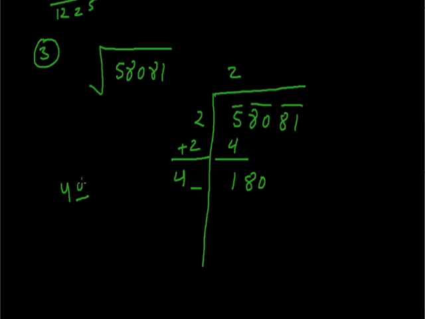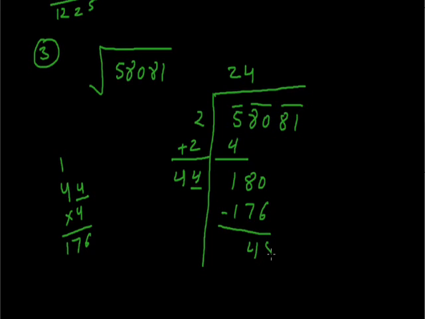Let's say I have to put 4 here. If I put 4 here, I have to multiply it by 4 only. 4 4s are 16, 1 here, 4 4s are 16 and 1, that is 176. So which is just near to 180. Now I have to put 4 here and I have to put 4 here. 44 into 4, I get 176. Now I have to subtract 180 minus 176, I get 4.